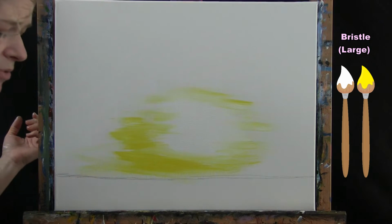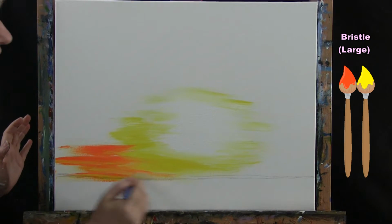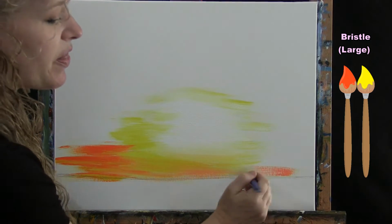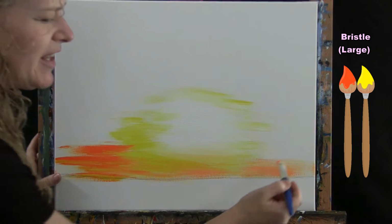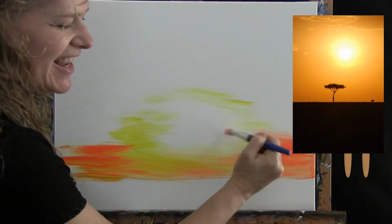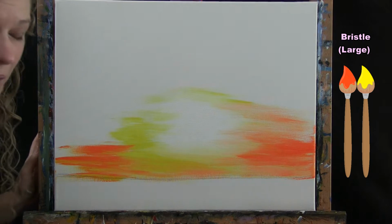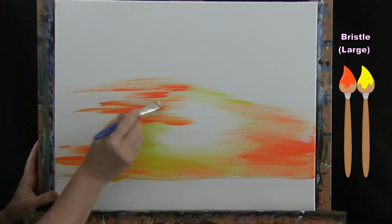Now I'm not going to wash my brush, and I'm picking up orange and yellow, and now I'm going to get this orange and yellow to start to work its way in towards that sun area. And it's okay if you go over the sun area as long as you can keep that the brightest area. There are orange suns that set, there's yellow that are all glowy in the summertime. This is a beautiful hot summer sunset. It can really be as, you know, orange or red or yellow as you want it to be. I like to have mine a little bit more white in the middle so it looks more glowy. But if yours ends up being more on the yellow side or more on the orange side, that's okay too.